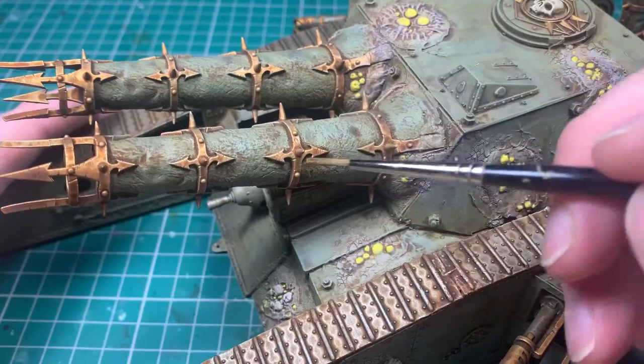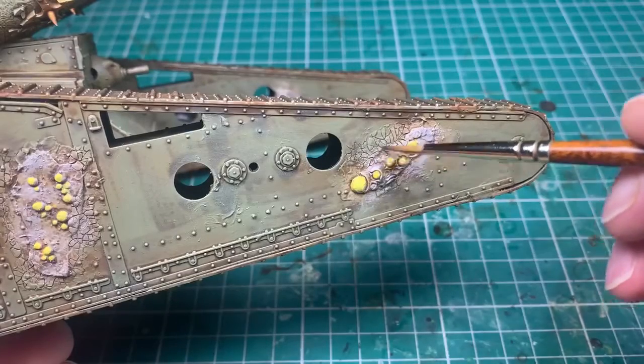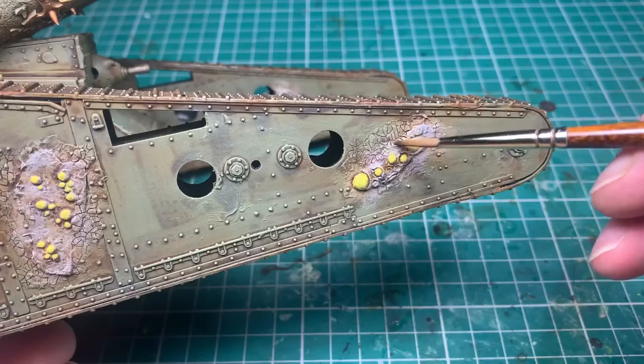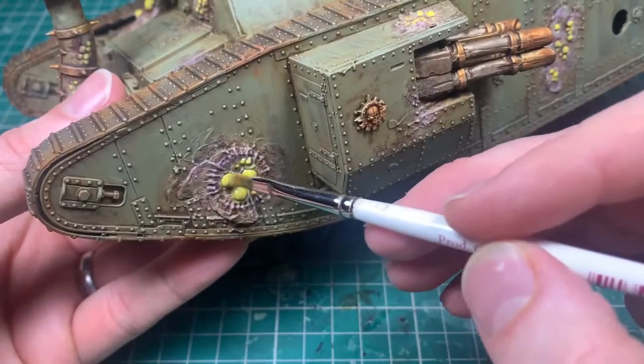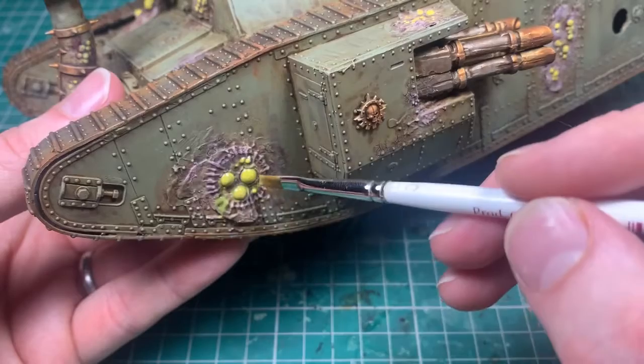Now I'm doing the metal last. You've seen here the brass. This is really just to pick any areas on the brass where we've gone over with that dry brushing stage and might have messed it up. Now here I'm using Magos Purple, which is a contrast paint. We're just putting little bits of it around all the bruised areas, all the broken armour areas, and it just gives a nice sort of purpley tone and makes it look a bit demonic.